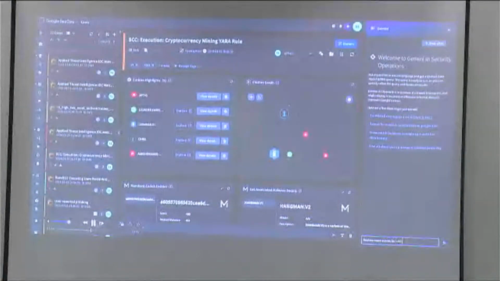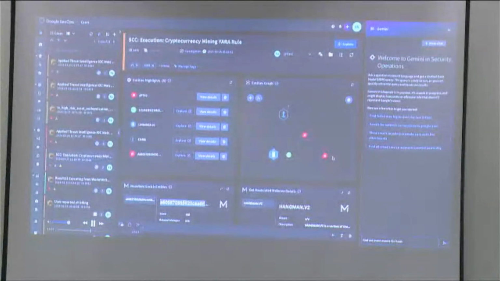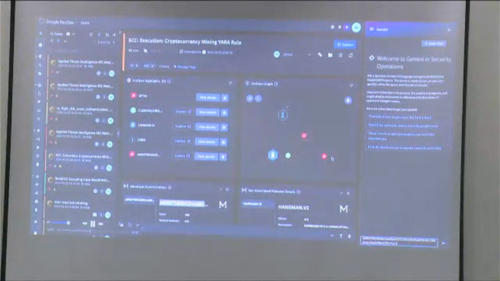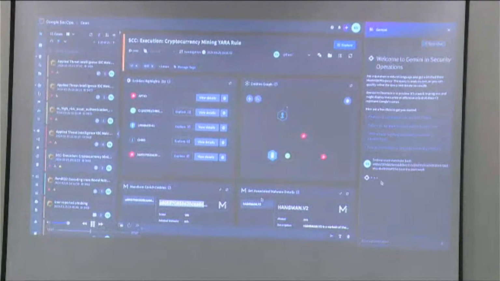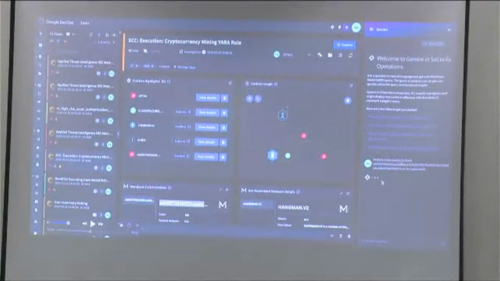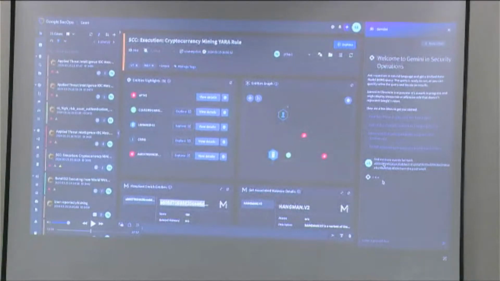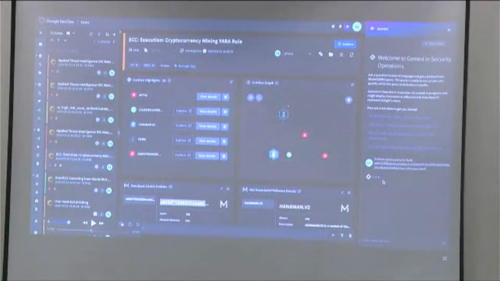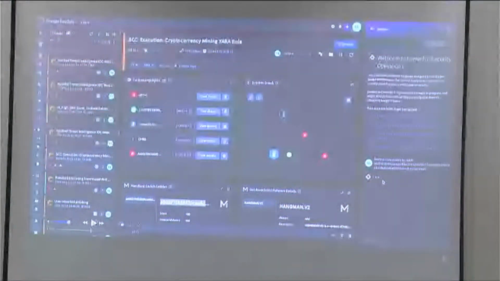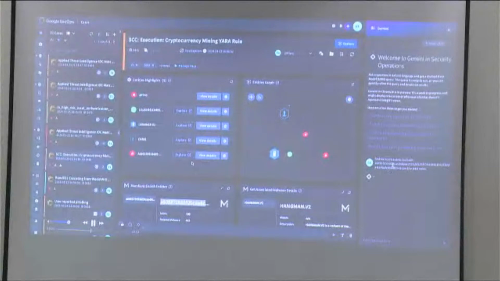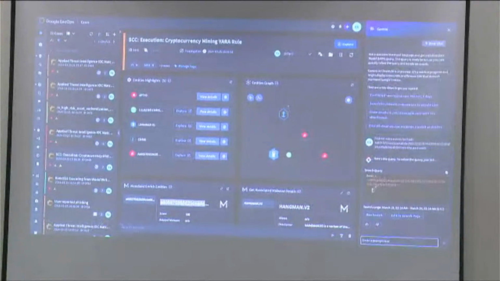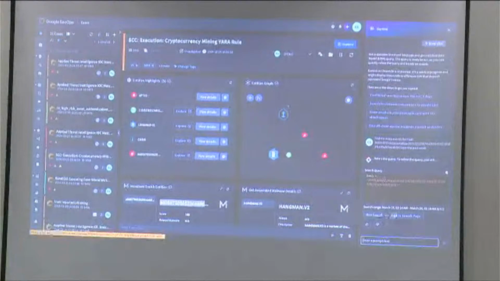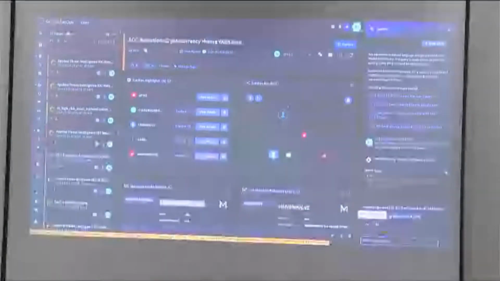I'm just fast forwarding a bit. Katakan you nak gunakan Gemini untuk scan through your logs daripada kita search manually. So over here you can see the user is actually asking the hash value of a particular attack. You can ask, find me more events for this hash from last week, daripada minggu lepas. So apa-apa yang kita nak buat dalam konsol atau platform ni, you can actually outsource or delegate to Gemini. Gemini will collect all the data for you and answer based on your request.